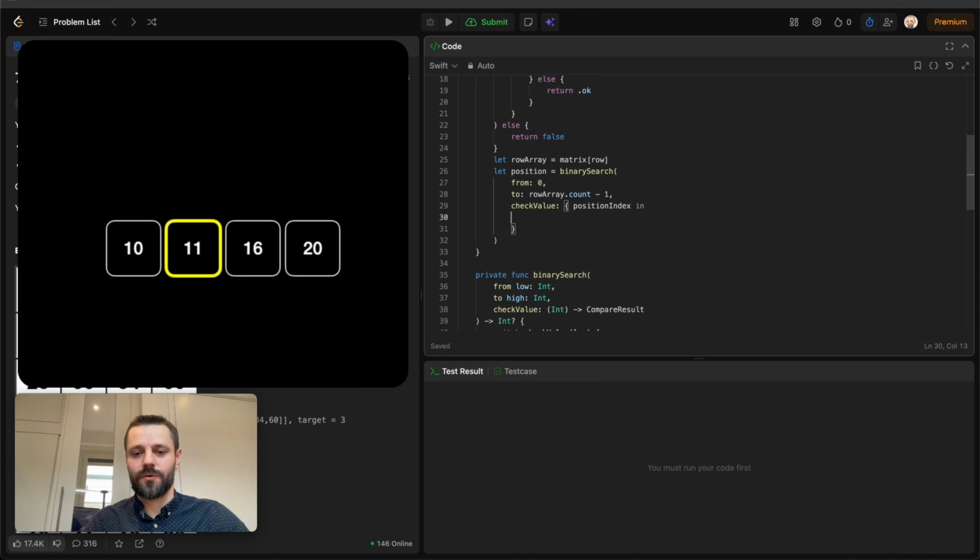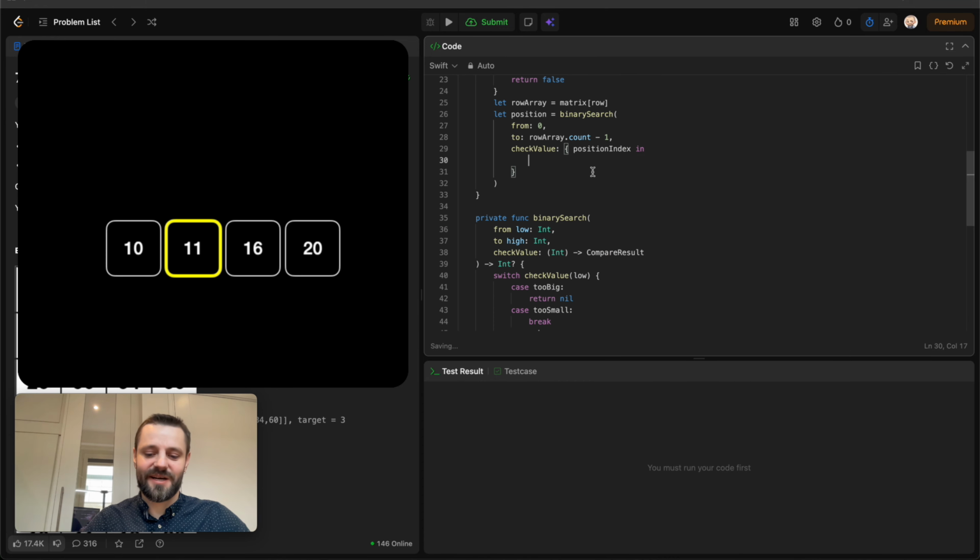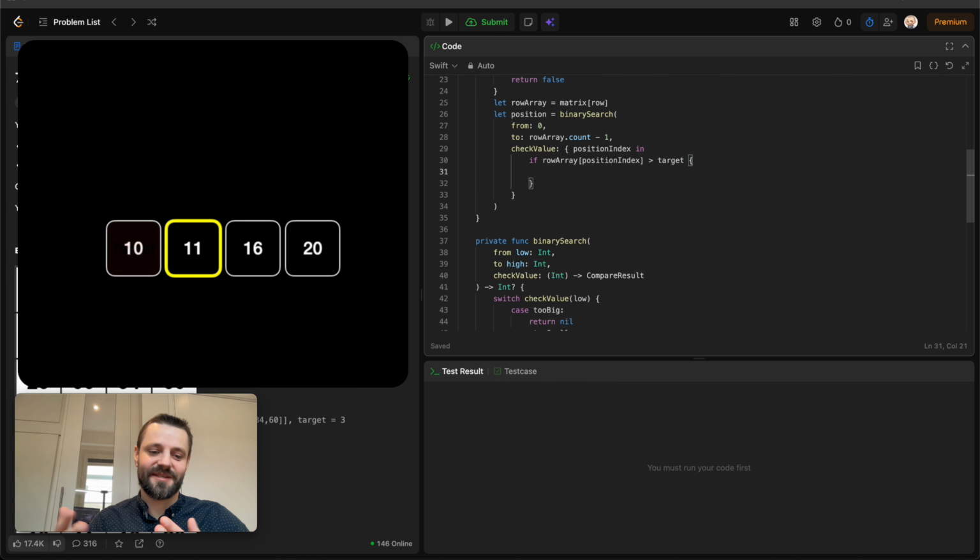Okay, so what we are going to check here. If the value which stands at this position is greater than the target, and, well, as the arrays are sorted, it means that the target should be looked somewhere before this one, and this index is too big.